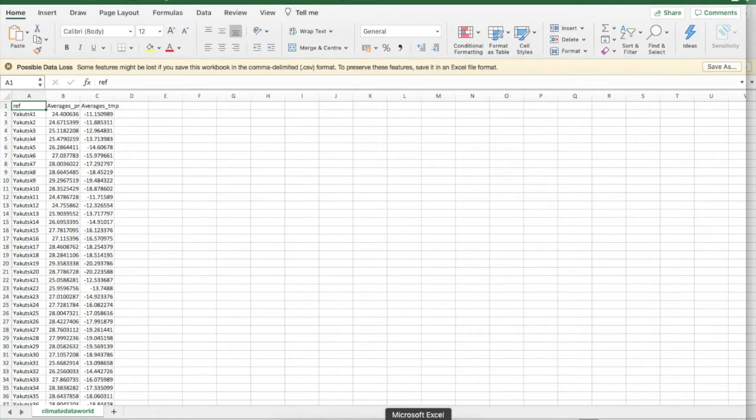So in the last video, I showed you how to create this CSV so that we can plot our precipitation and temperature data for the coordinates that we've extracted through Google Earth. But the problem is I want to visualize each point from the grid cell from which it comes from.